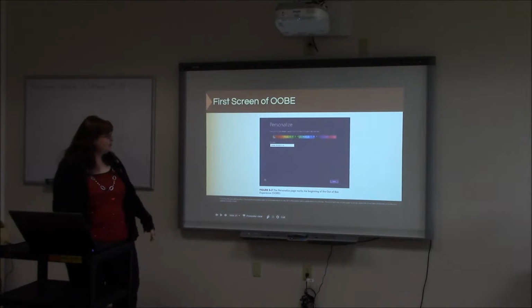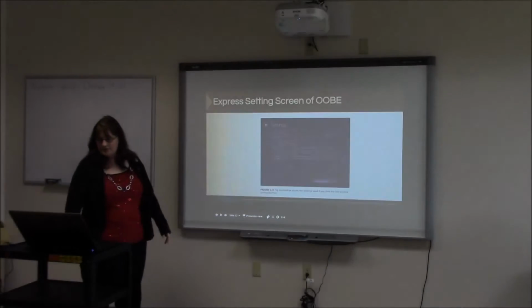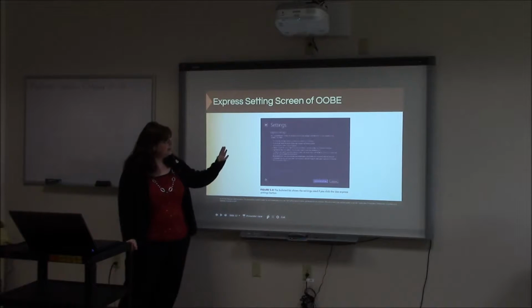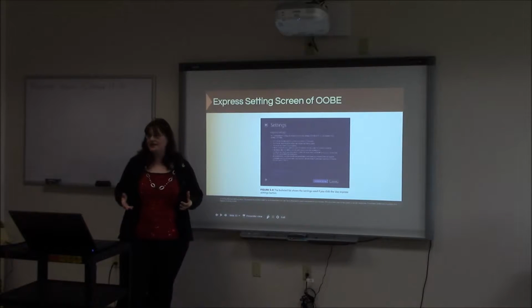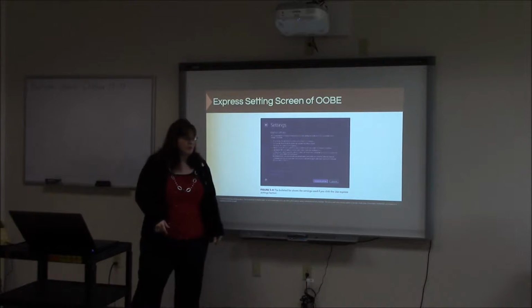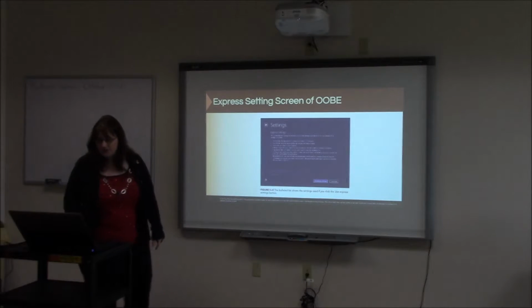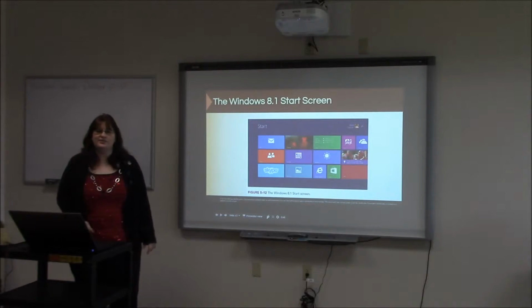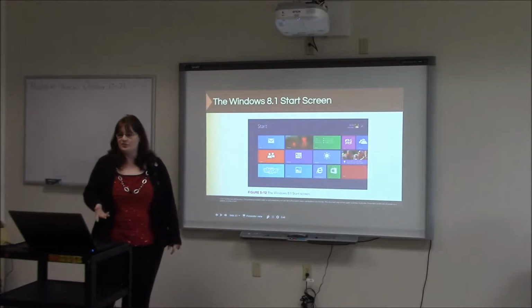There's the first screen, personalizing colors. There's some express settings that come in and ask you questions like, do you want to go ahead and find network drivers when they're available and download them? Or you can customize those settings. If you're a security person, you might want to check and see what you're agreeing to, right? Or even if you're not, what are you agreeing to before you do it?